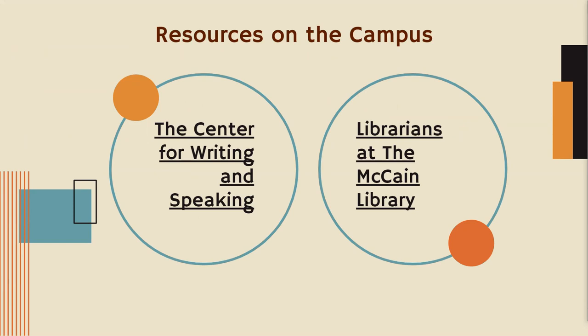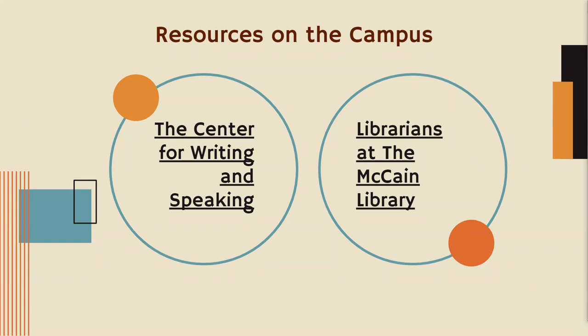But even if the resource you feel like is still not enough, you can visit us at the Center for Writing and Speaking or visit the librarians at McCain Library. And on the handout that we're going to drop in the chat, it'll have the links to where you can book with us. We are super eager to help you figure out the ways in which you can effectively integrate your sources at the Center for Writing and Speaking. Of course, we can help you develop your writing, develop presentations and speaking and things like that, but we can do the nitty-gritty stuff as well to help ensure that you're effectively integrating either your quotes or paraphrasing. And I'll let Chris talk a little bit about how the library can help.